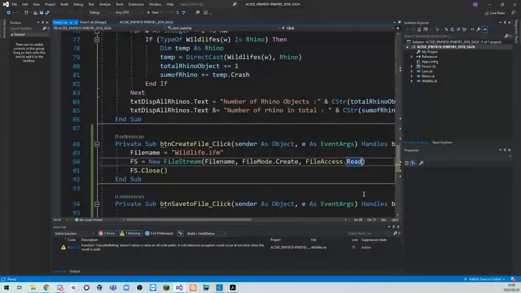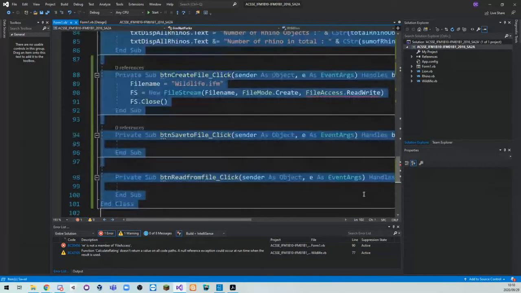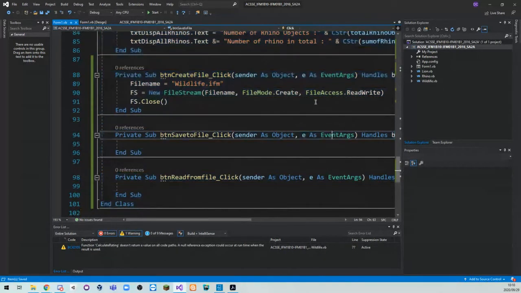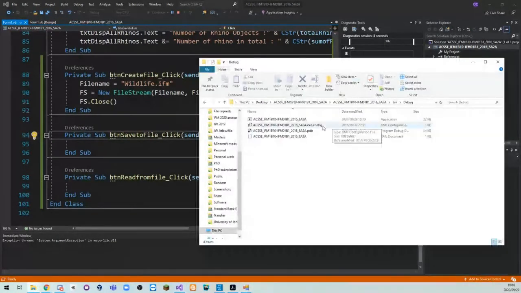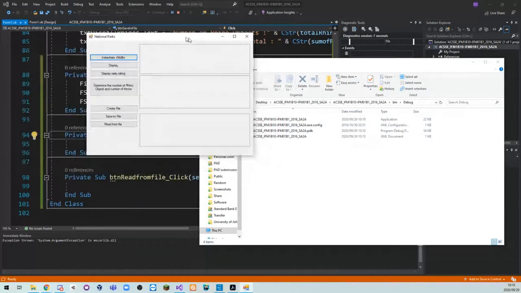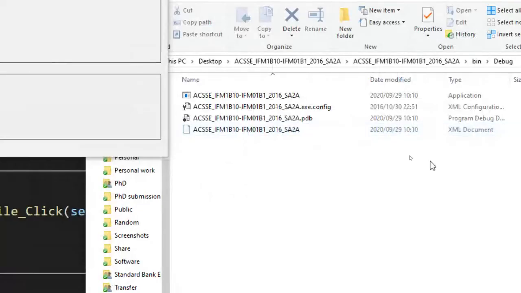Okay, so let's go read write. Okay, same thing. Do you guys see the IFM here? Hopefully it works this time. It's sometimes tricky with this thing.